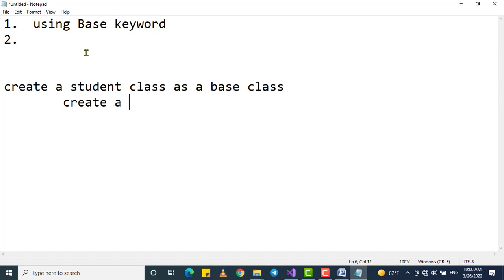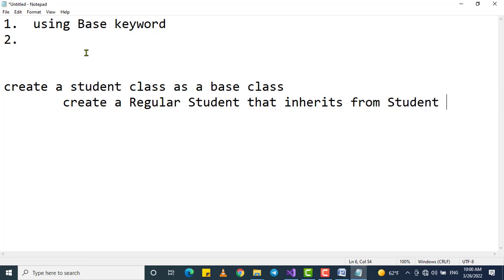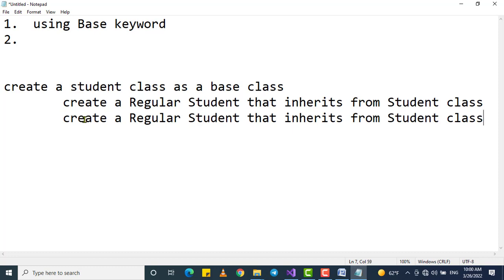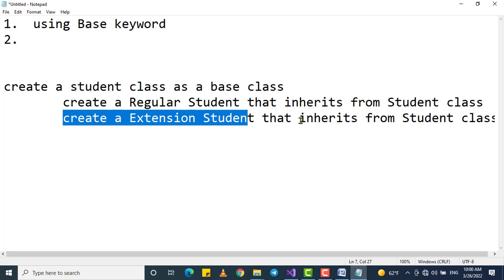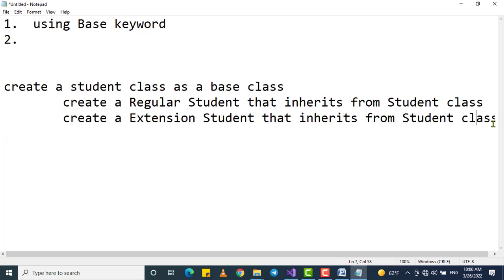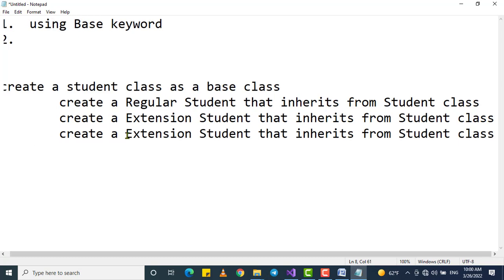Create a regular class, regular student, that inherits from student class, and extension, and distance student that inherits from student class.